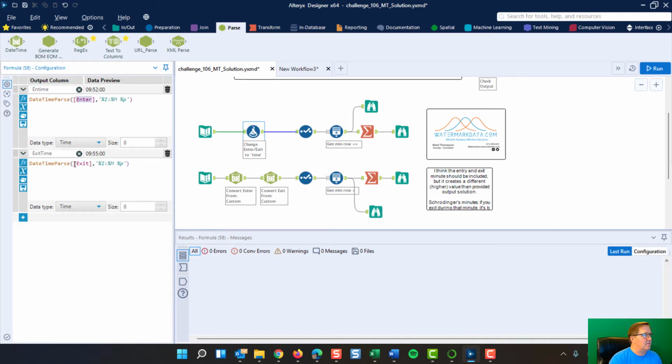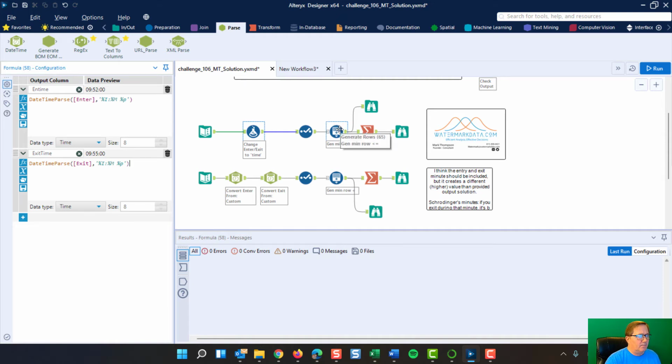The enter field, the exit field, %I:%M, space, %p. And I can put it in the notes down there. There is a great page, a cheat sheet if you will, on what the I's and the M's and the P's mean.